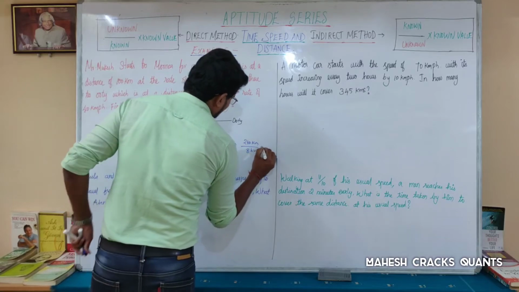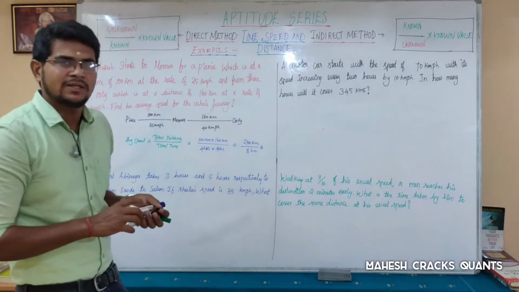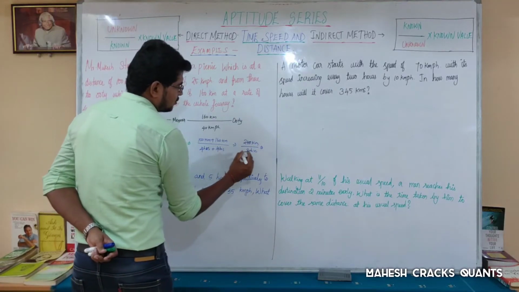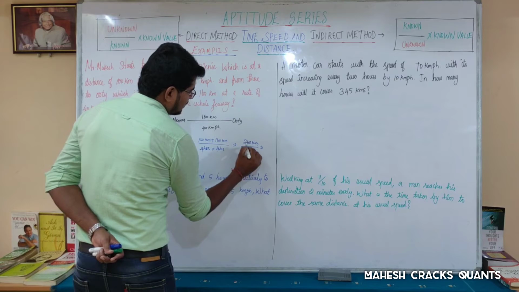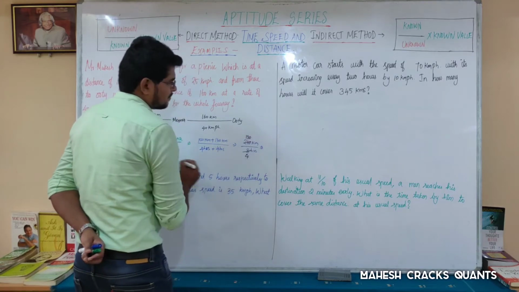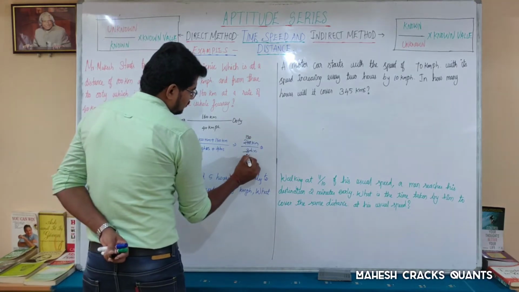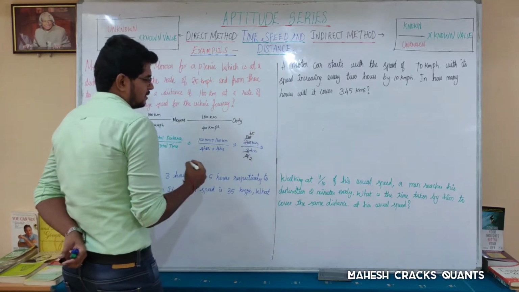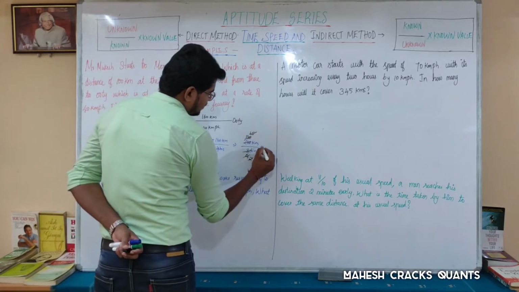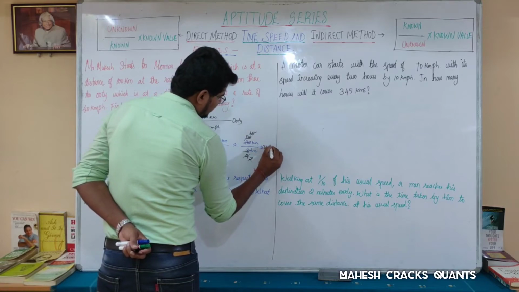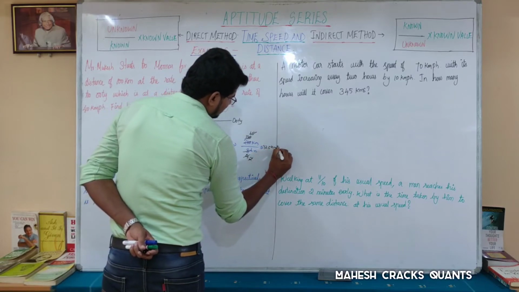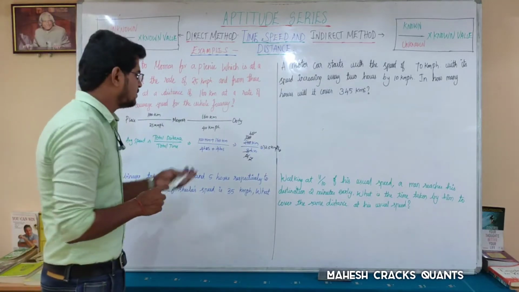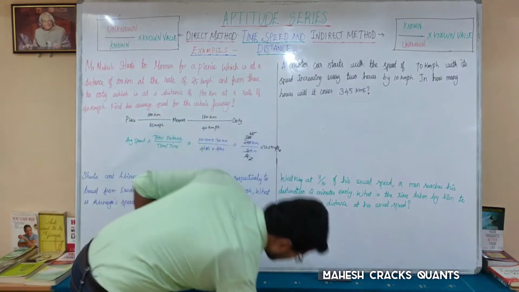So cancelling this, you will get the answer. That is the average speed of the whole journey. Cancel this. So I could cancel this with 2. So 4 times 2 is 8. 130 times 2 is 260. 2 times 2 is 4. And 65 times 2 is 130. Cancelling 65 by 2, you will get 32.5 km per hour. So the average speed of his whole journey is 32.5 km per hour.